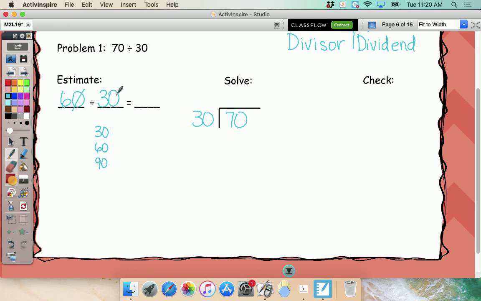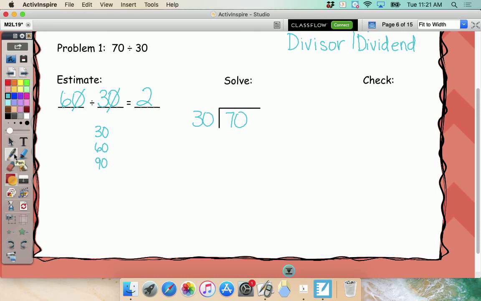What's 60 divided by 30? 2. That means 2 goes on top of the doghouse. Because the way we did this before, look. Well, 60 divided by 30 is what I needed to do. 60 divided by 30 equals 2. Remember this from last time? But there's no reason to write all that out because we have our 2 right here. So now, where do I write the 2?